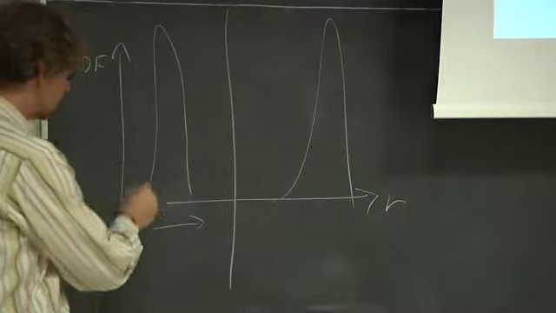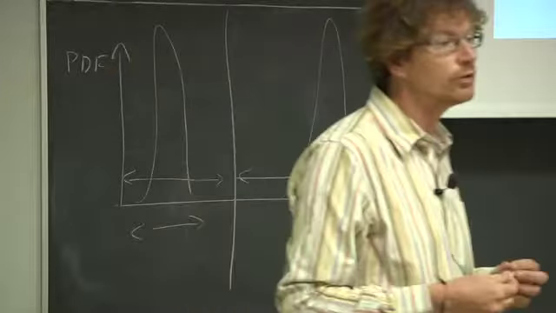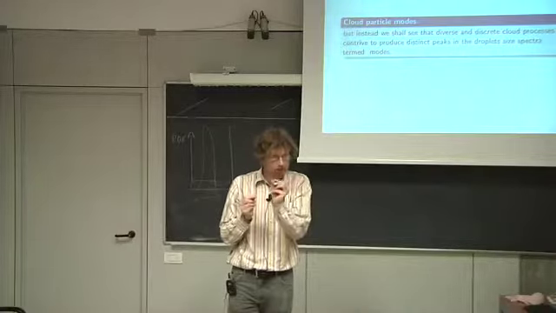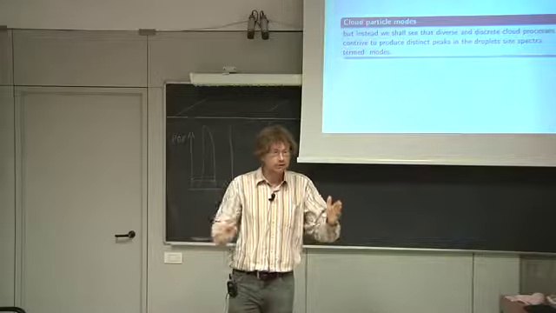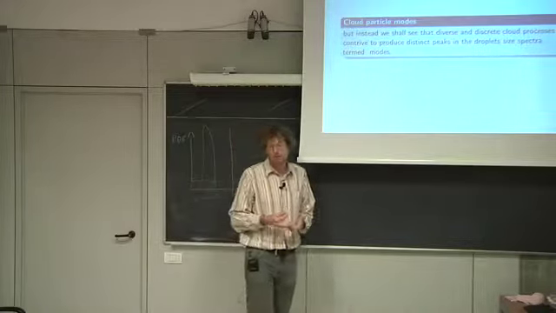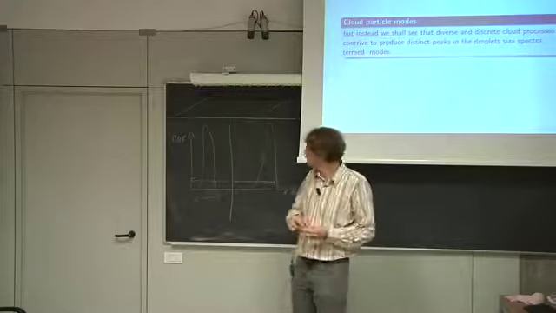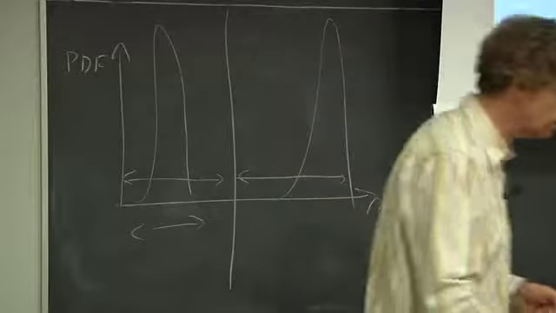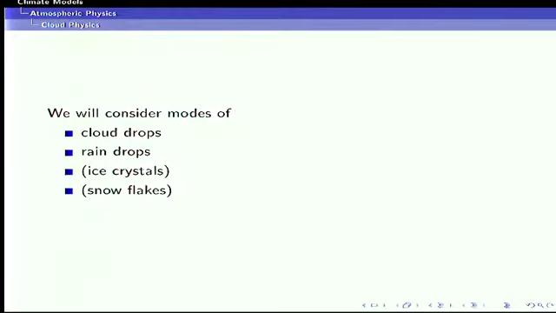So we can treat these ranges of radii as bulk modes, just like we did for the radiation. We could have treated every single frequency very finely, separately, almost line by line. But in our simple model, we divided up all of the wavelengths into the solar and the longwave, because that was convenient. There was a reason to do that, because most of the radiation from the Earth was emitted in a certain range of wavelengths, and from the Sun, another range of wavelengths. It's the same thing here. We have certain modes that we can divide droplets up into. What I'm going to talk about today is only the first 2 modes, which are called cloud drops and raindrops. Familiar terms, but we'll see why they can be divided quite easily.